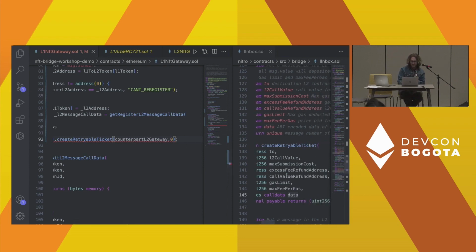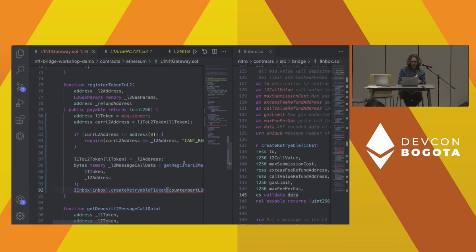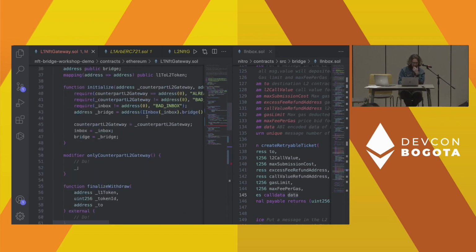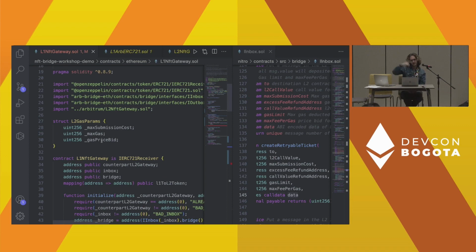And now we have all this stuff that has to do with gas. So I've just included those in this L2 gas param struct. Basically, for L2 execution, max gas and gas price bid are basically the same idea as gas price and gas limit on L1. Works the same way on Arbitrum. The one additional thing, because this is a cross-chain message, is this special max submission cost, an additional fee for processing cross-chain messages because it's a bit more resource intensive. That's proportional to the amount of call data that you use. But for our purposes here, we're asking the client to provide all these values, so we don't have to worry about where they came from. But those are the fields we'll need to create a cross-chain message.